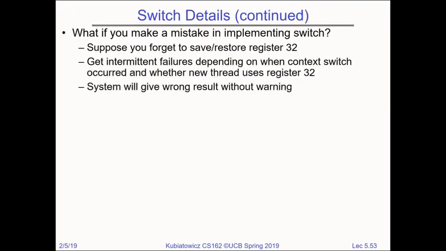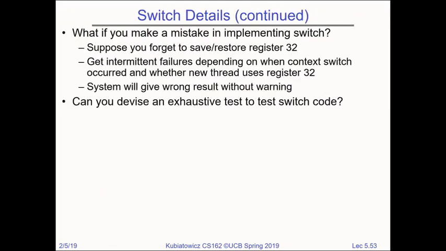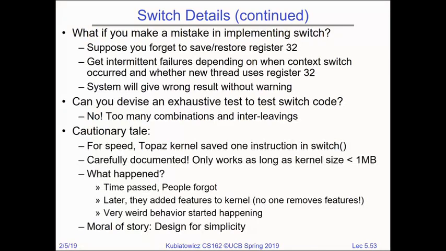All right. So, can you devise an exhaustive test for the switch code? No, there are too many combinations and interleavings. And this cautionary tale is pretty funny. Digital Equipment Corporation built the Topaz kernel. It wasn't funny for them, by the way. They thought switch was so important that they were going to save an extra instruction, which they carefully documented, so that it only works as long as the kernel size is less than 1 megabyte. This extra instruction didn't have to be used, and this was going to be faster by one instruction.